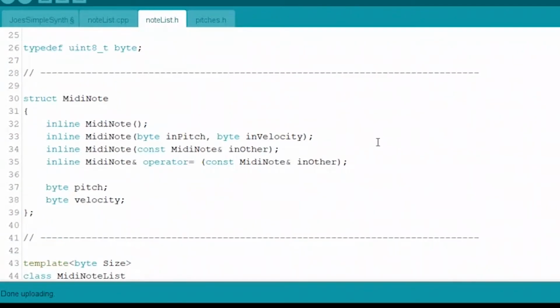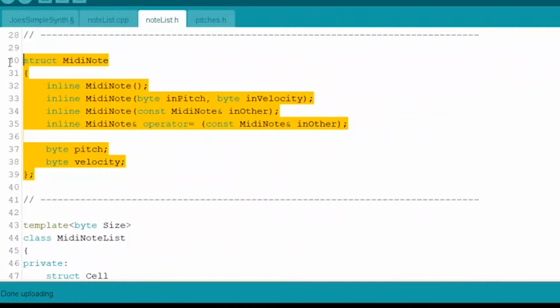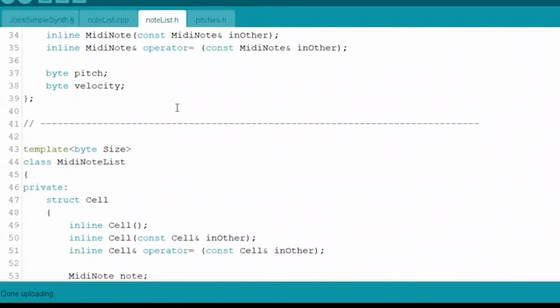Up here, there's this struct called MIDI note, and it's just a little container for holding the information about a note. This is the main part of it right here: 2 bytes, one called pitch and one called velocity. It's obvious what we need that for. So every one of these is a little tiny package that stores all the information about one event happening with MIDI coming in.